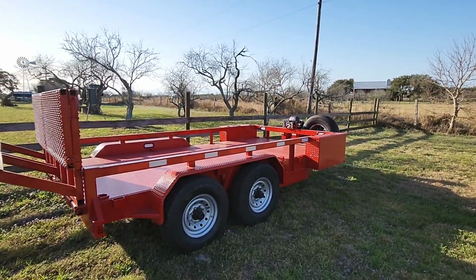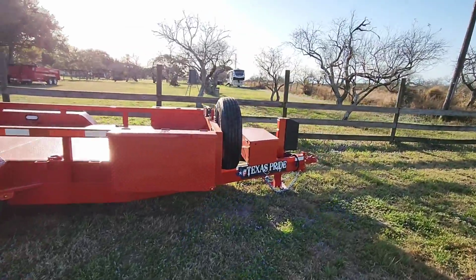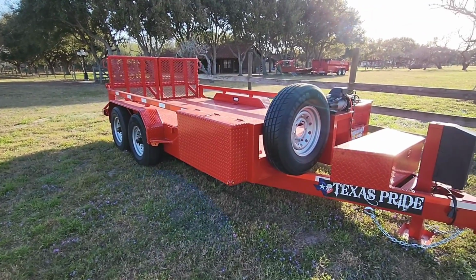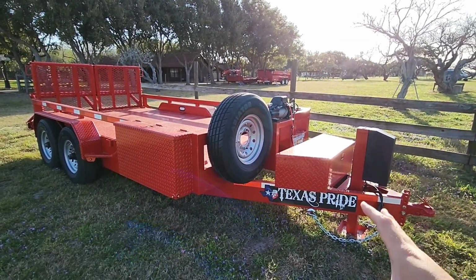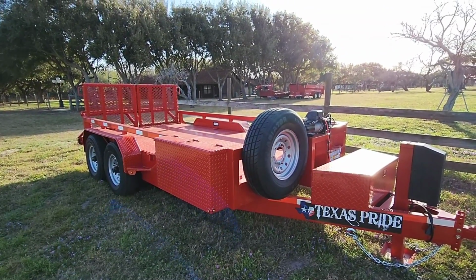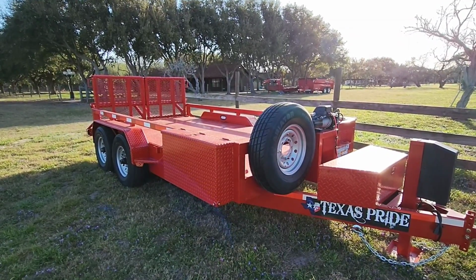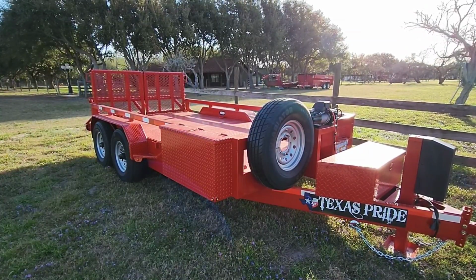Very cool. This thing is just a beast compared to anything I've ever seen at any big box store. It's very heavy for what it is. For this type of trailer, it's heavy, but that speaks to the fact that when you add more material, more structure, and larger sections of material, it's going to get heavy. It's incredibly heavy for what it is, and that's purposely done. We reinforced the heck out of it. We wanted the strongest possible trailer we have. But very, very happy with the setup. Look forward to putting it to a lot of work.